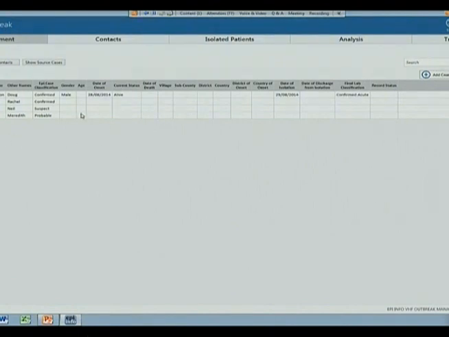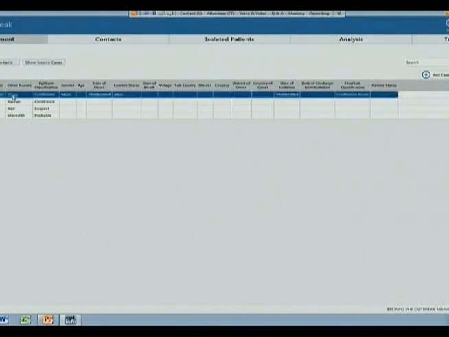So remember earlier when we were entering Doug's information, we said Rachel was his source case. So that was how we add cases. Now I'm going to show you how to add a source case. So remember, everything gets added from here. So click on Doug just once to highlight it. Twice, you open the record. Once, you highlight it.